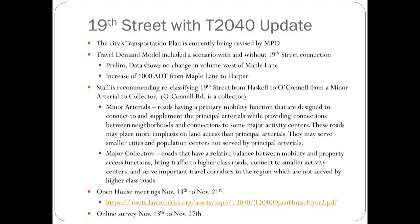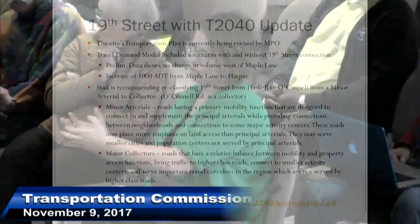And so we look at base year, we look at if you, in 2040, do no transportation projects, but you just put all that extra volume that we project on the roadway by 2040, what will happen? And then we have some different scenarios. So in the two scenarios that David's talking about, we're looking at a scenario where we have all the additional population, where we expect that additional trip making, but then we also ran a scenario where we show a connection at 19th Street and we don't show a connection at 19th Street.